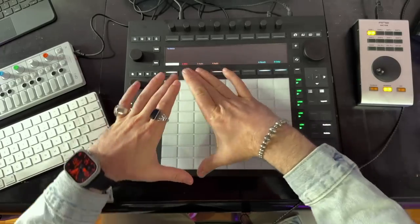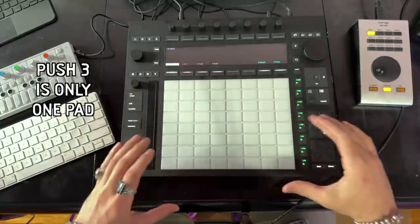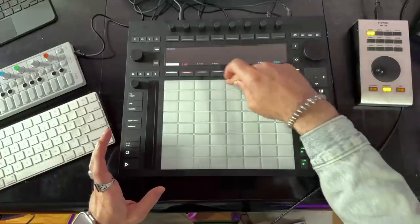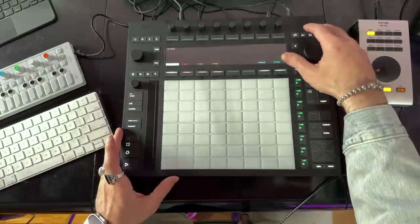One of the game-changing features, you can see that the pads are all white now. Before, there was black in between. The reason is because this is actually one pad, which is amazing. And the reason that's amazing is because it has MPE support and you can glide by moving your finger across the pads. Let me show you guys what that looks like in the real world.